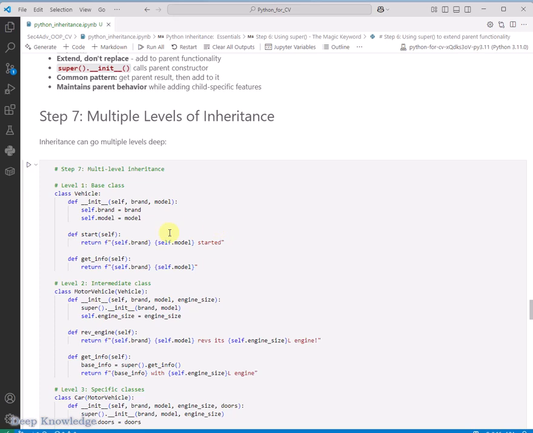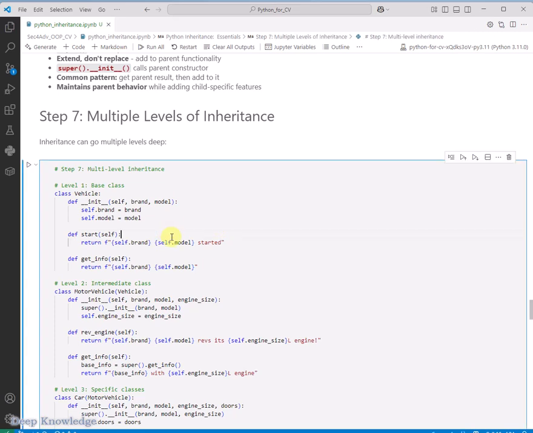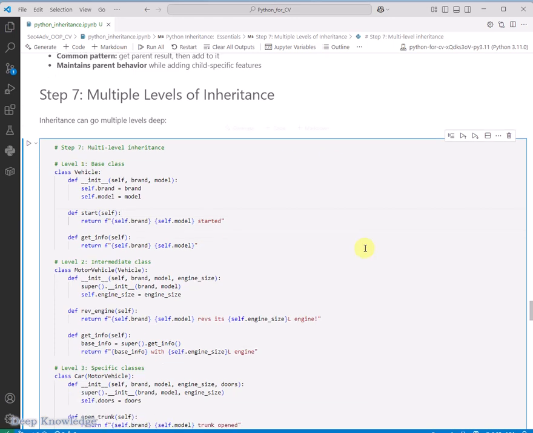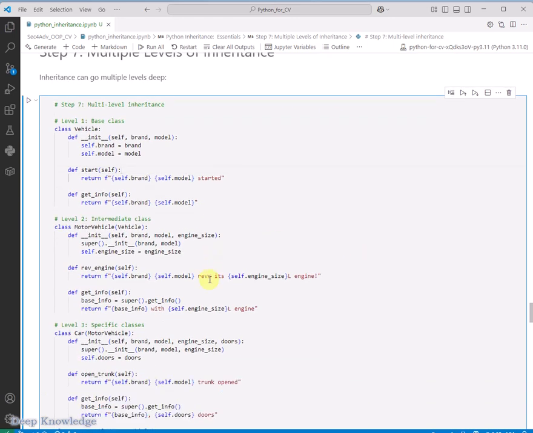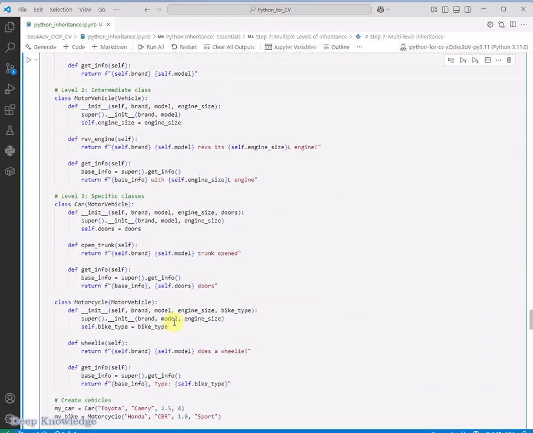And the next step is multi-level inheritance. So honestly I haven't used it in practice in industry. I have worked with several years, but I have rarely used multiple inheritance, especially in Python.